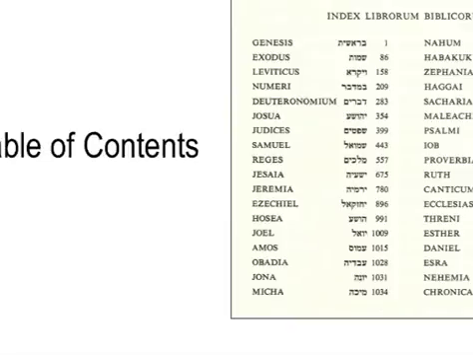Now, Chronicles is named Devarei Hayamim, the words of the days. And like Samuel and Kings, Chronicles is simply one book. When they translated Chronicles, it was too large to fit on a single scroll in the Greek representation, and so they divided it. But in Hebrew, it's conceived of as one book. So here's the listing. Look again at your screen, and you'll see these are the books of the Hebrew Bible as they appear in your Hebrew Bible. Law and prophets and writings.